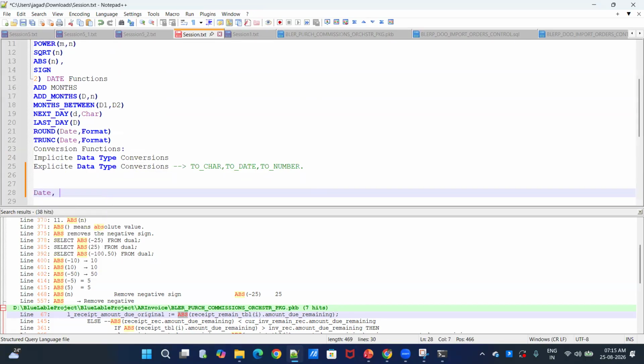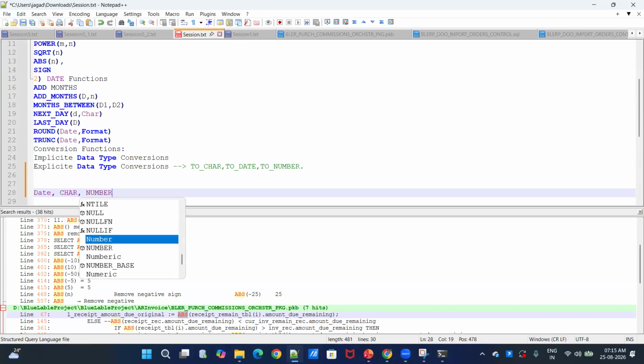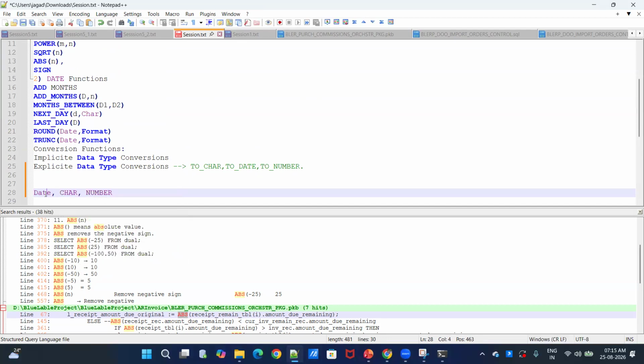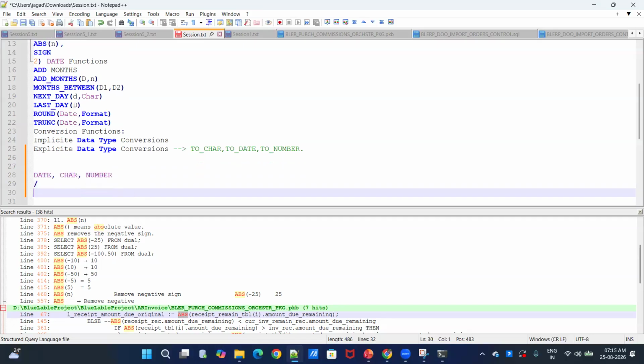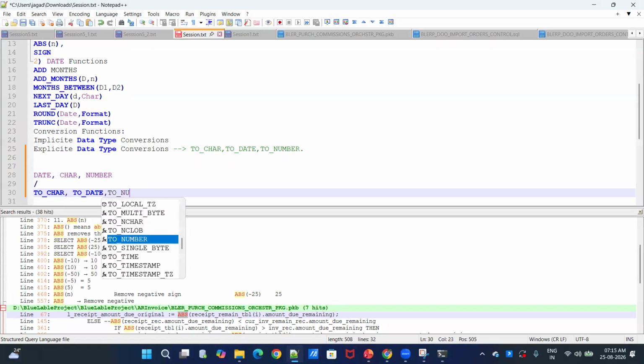Date, character, and number, right? So we can convert from date to character, character to number, number to character, character to date, and vice versa, for the data available in the table by using these conversion functions: TO_CHAR, TO_DATE, TO_NUMBER. The name itself tells from which data type to which data type.